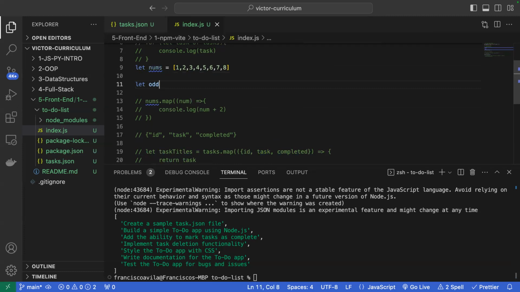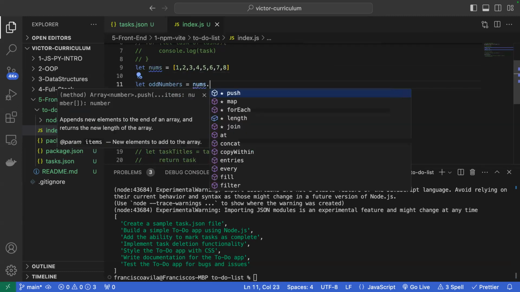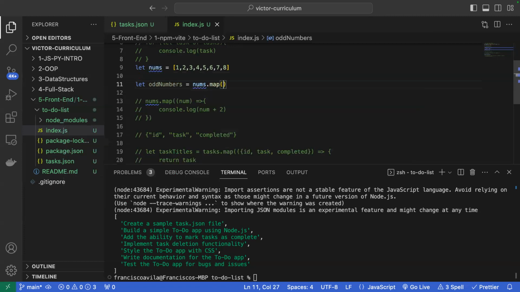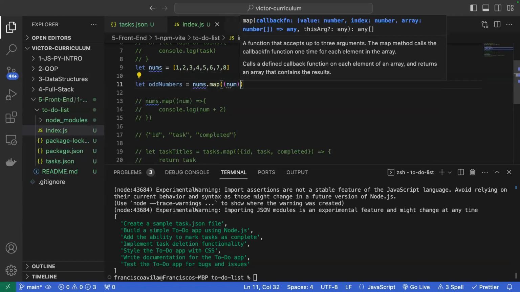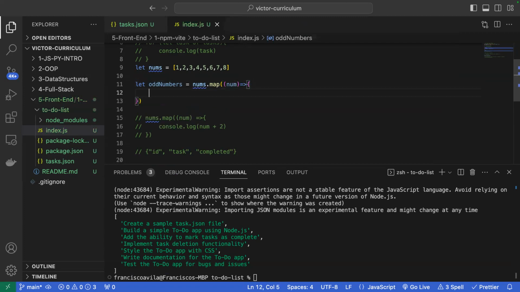So let oddNumbers be equal to, at this point, I would want to do something like mapping. And the reason why I want to do something like mapping with an actual return statement is because I have to run some sort of logic, right? I can't just say, well, I want you to return every single number. Now I have to run some logic.